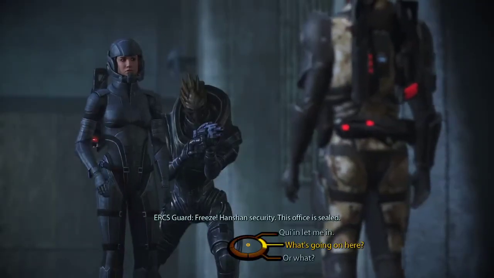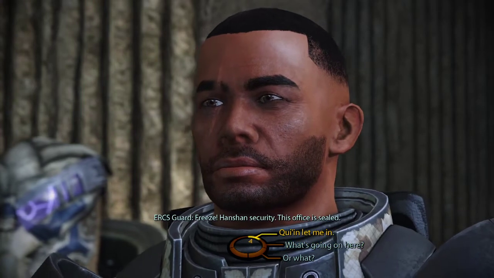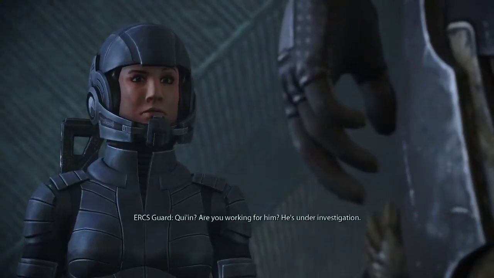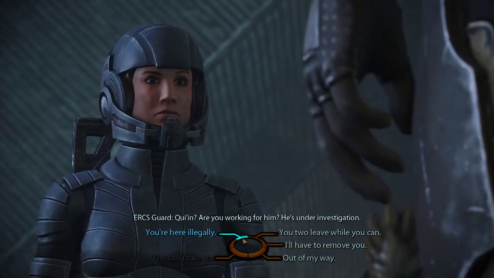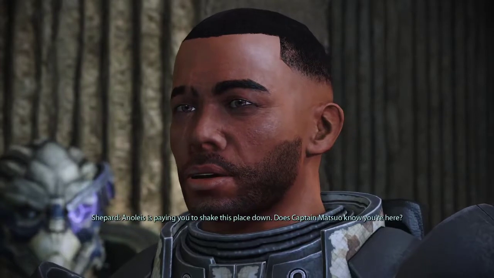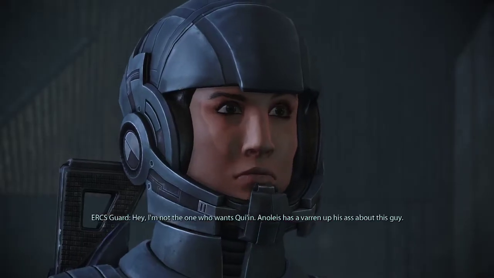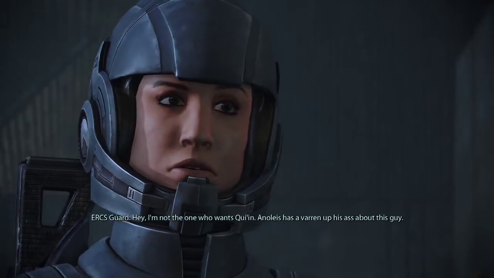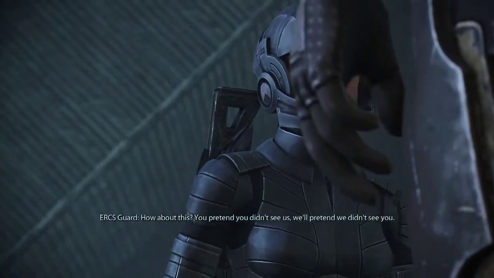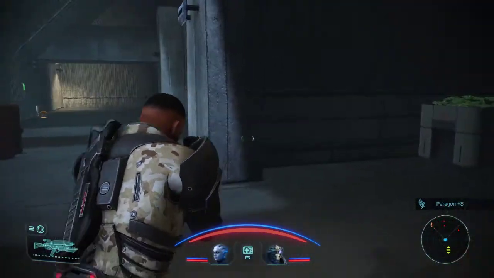Freeze! Hanshan security. This office is sealed. Laura Keen gave me a pass in. Keen? Are you working for him? He's under investigation. Analeas is paying you to shake this place down. Does Captain Matsuo know you're here? Hey, I'm not the one who wants Keen. Analeas has a varin up his ass about this guy. How about this? You pretend you didn't see us, we'll pretend we didn't see you. Sounds legit.